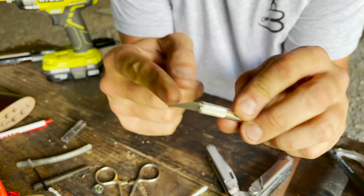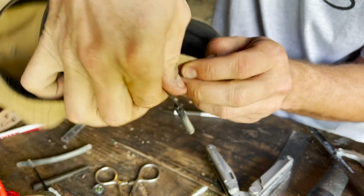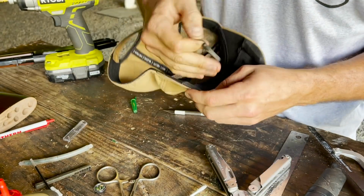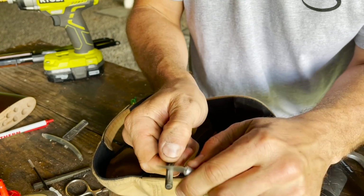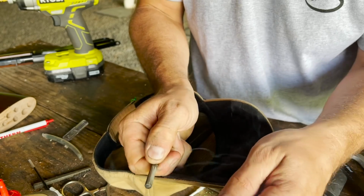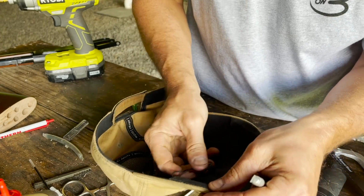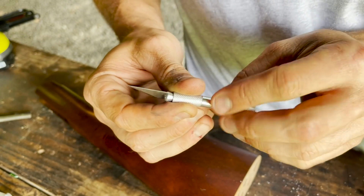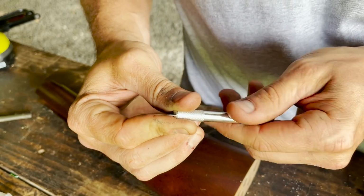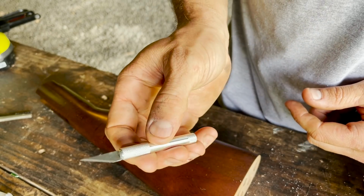And also the back of this, if I should decide to put a ferro rod like this in the stock, I will have a way to strike the ferro rod, because everybody knows that without a striker, a ferro rod is not much use. I mean, you can find rocks, but they don't work that great, so. Look at that. So now, got ourselves a small, very compact little blade with a handle.